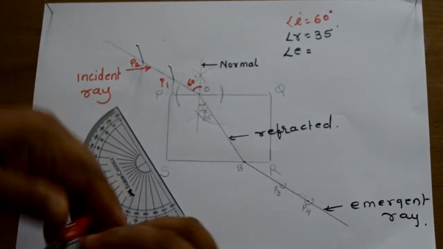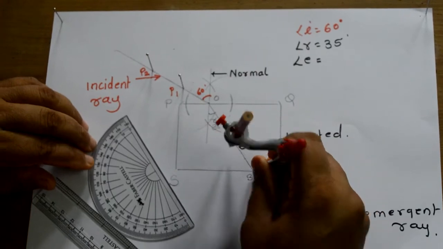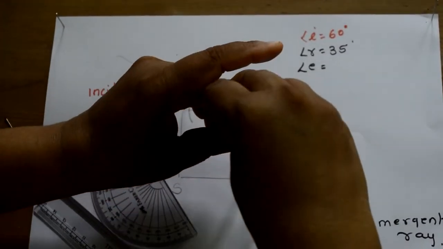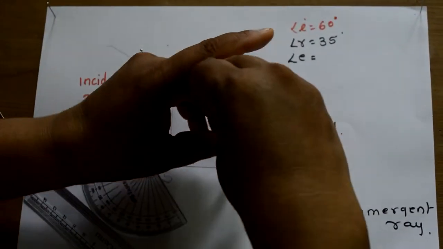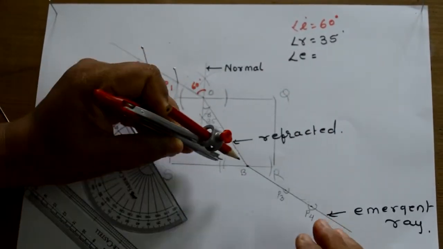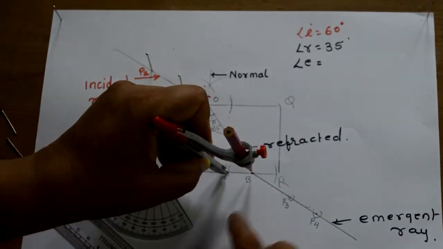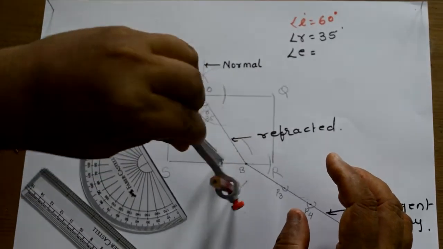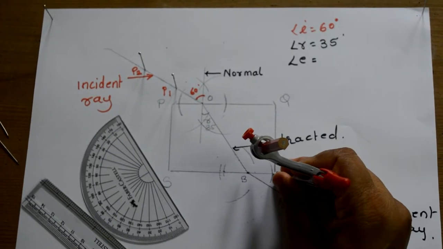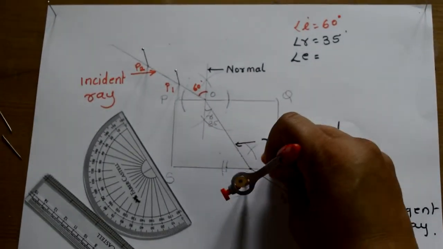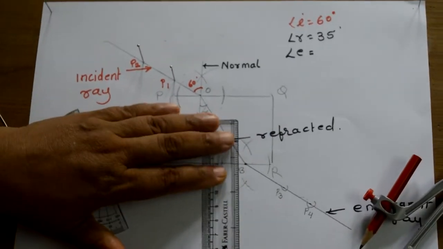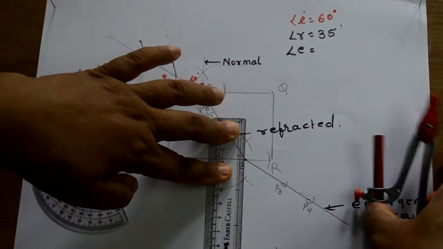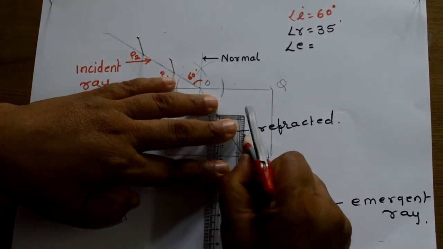Before that, I'll be drawing a normal at point B as we did before, in case of angle of incidence when it was 30 and 45 degree. Let me take a little smaller arc so that the arc doesn't go out of the line SR. Keep your pointer at one of the points, take more than half. Leave arc above the line SR, below the line SR. Keep the pointer on other arc. Give arc above the line SR, below the line SR, and join these two arcs in alignment of point B, and we will see that this is the normal drawn.